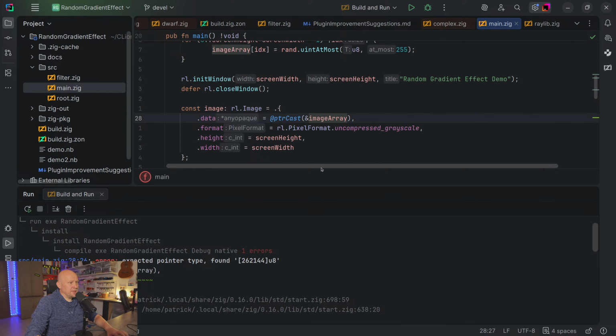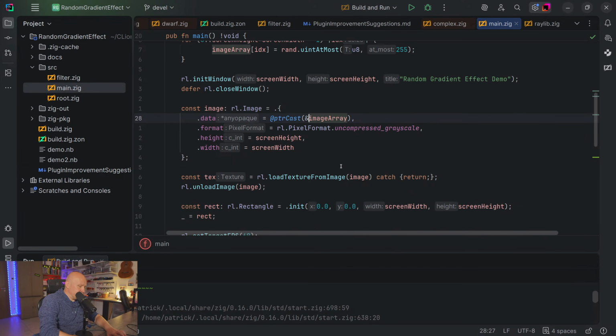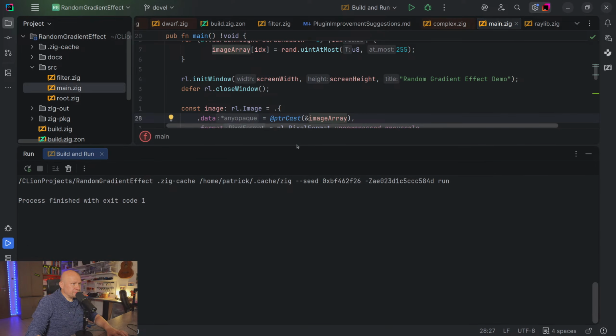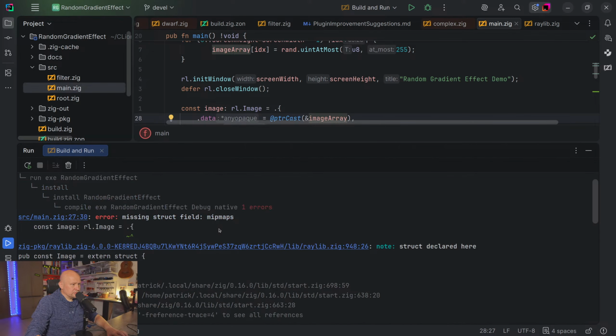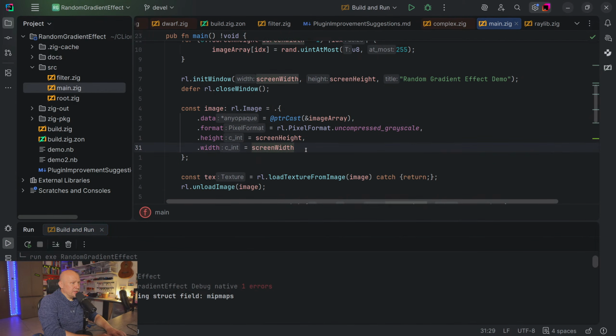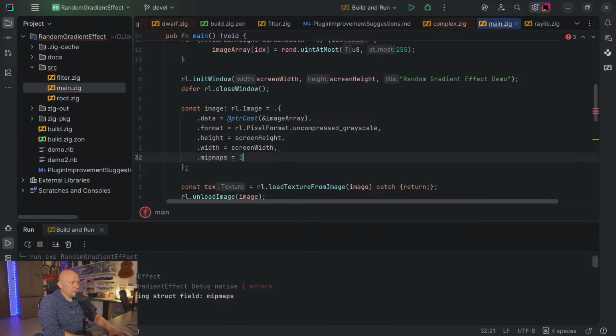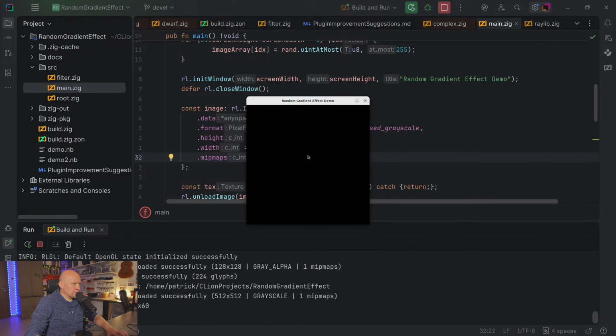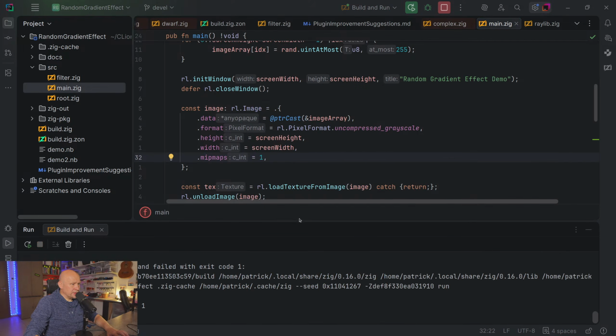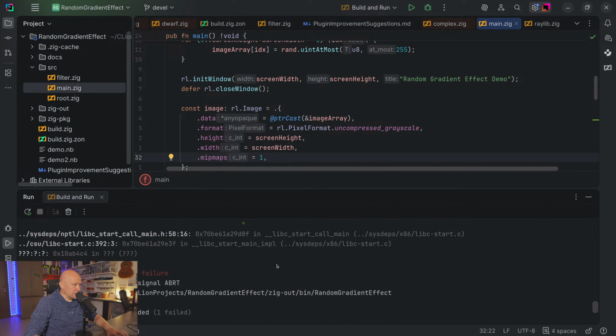Because okay, so maybe... no. Missing struct field, mipmaps. Okay, so that's better. I think it's at dot mipmaps is 1. Okay. So that didn't work, as expected.